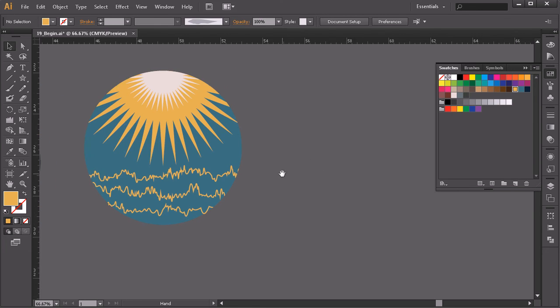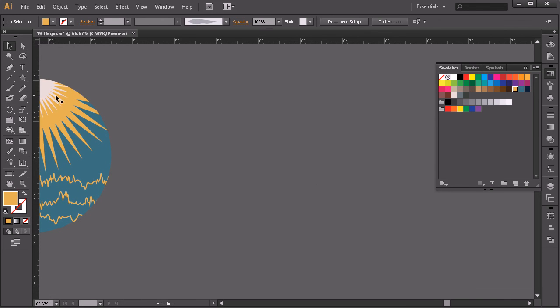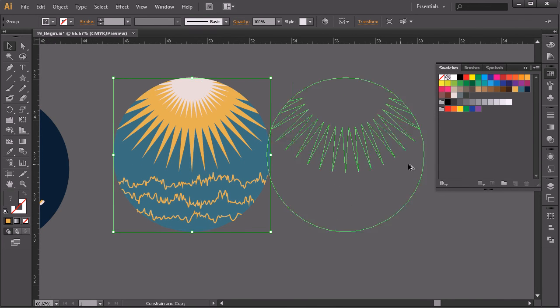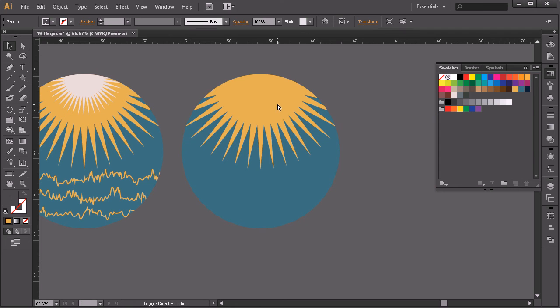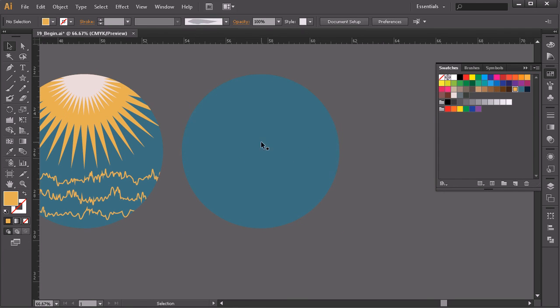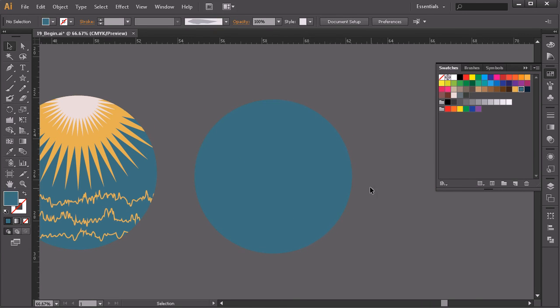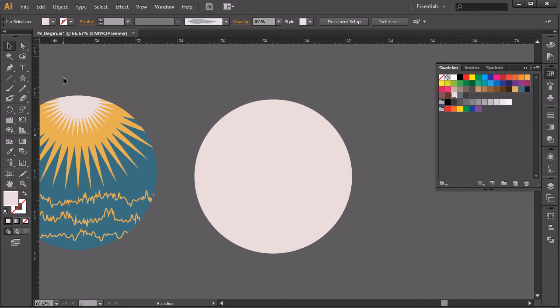Now, one last thing I want to show you how to make is the Careless Tourism icon. So I'll go ahead, grab that circle, just pull that over here. I'm going to ungroup that just so we're not dealing with the sun. We just have that perfect circle. And this one is going to be this light color as our background. And I'm just going to quickly illustrate a little backpack.